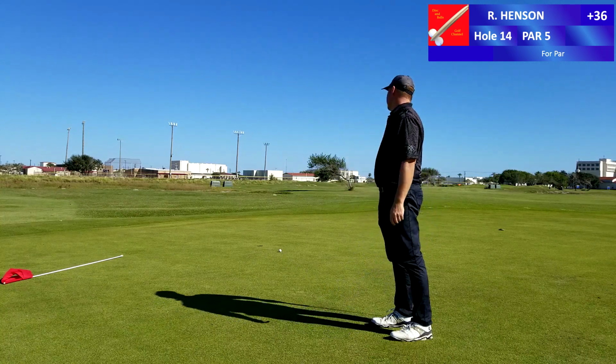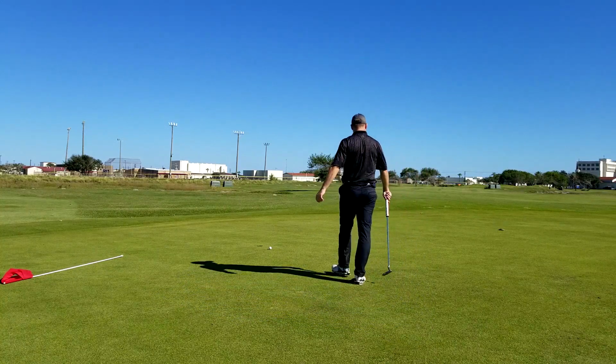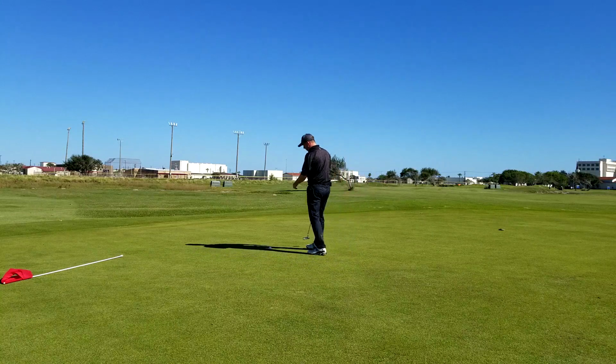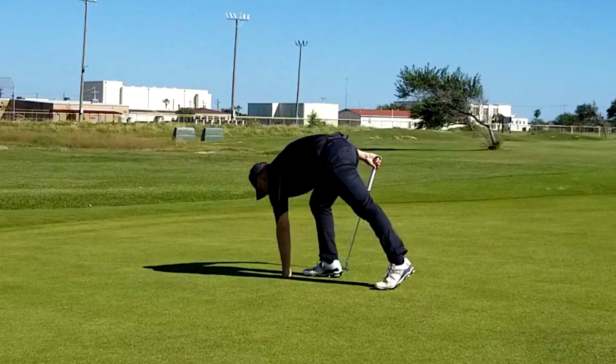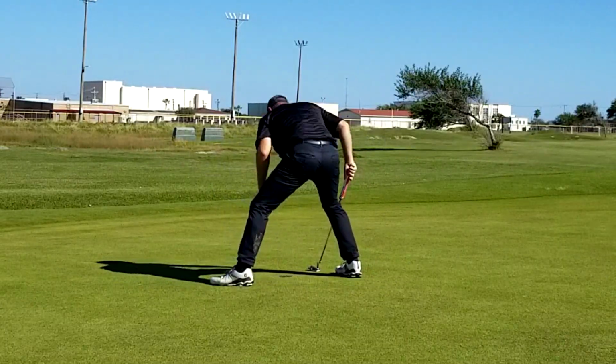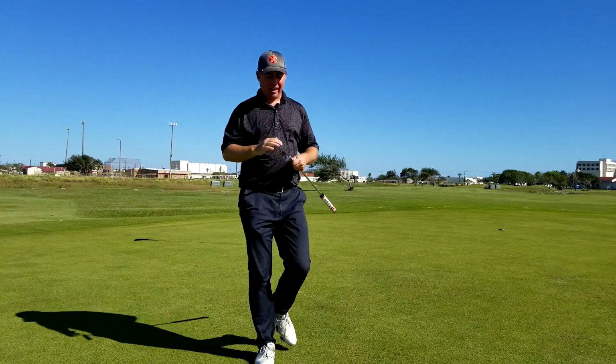Oh, if you get there, dude, all day. That would have been for par. All day, man, all day. It's right there. At least this ball doesn't want to come out of the hole. Missed it by that much.